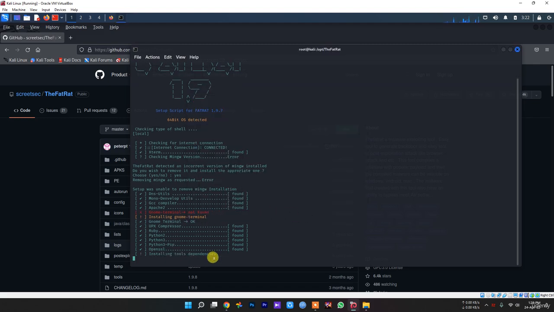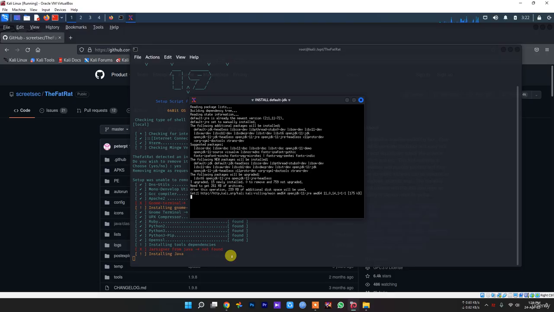So it's installing Java right now. If any of these conditions are not met, and if any of those software or tools isn't on your Kali Linux machine, then it will automatically download and install it here so that it can run properly.